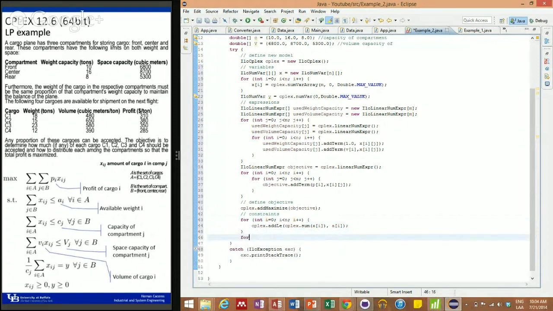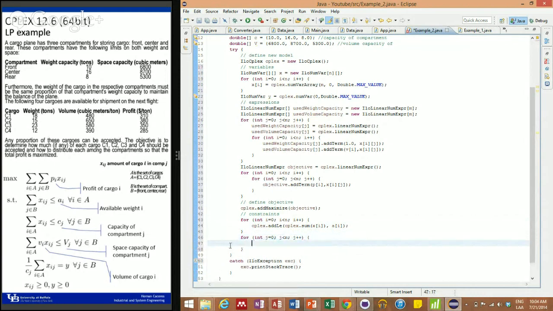Let's do the other constraints. All right, so for this case, we're doing the second one. It is for the weight capacity.